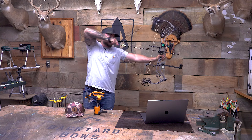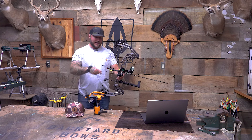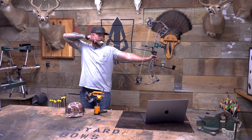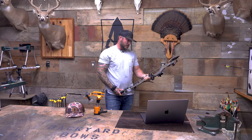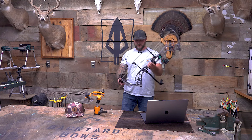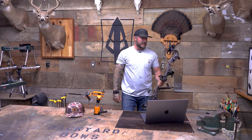It's solid at full draw — sets up really, really nice. There's not much waver to the bow. And to be honest, I'm really surprised with the feel, the shot cycle, that feel in your hand — it's just minimal. For the speeds this is going to get, I feel like that's a really nice package all around there. And it's a super slick-looking bow. I love the riser design. I love the way it looks. I got the stone gray — there are a couple of different camo color options where you can mix and match the limbs and the riser.